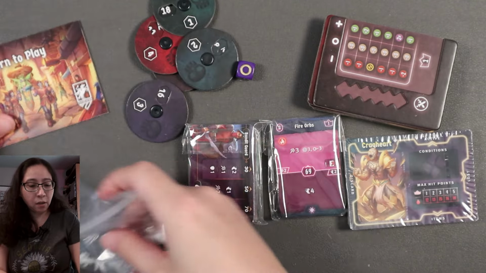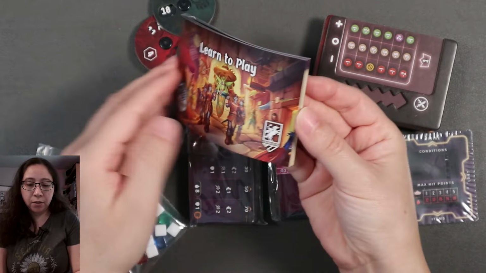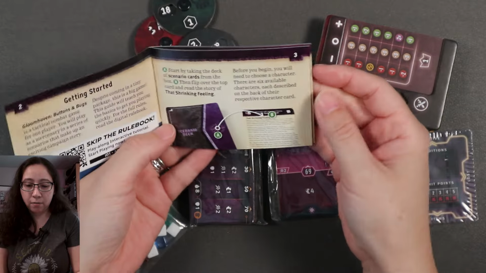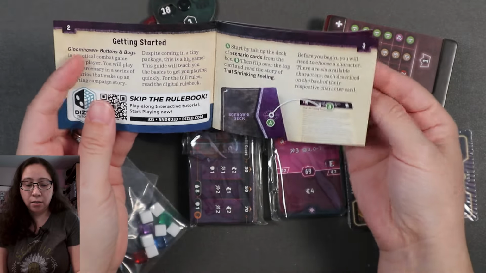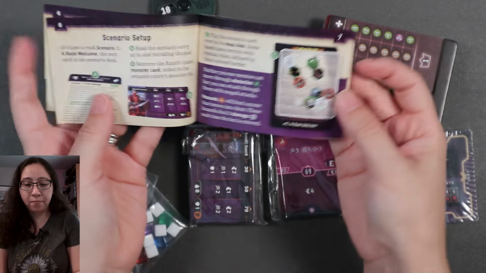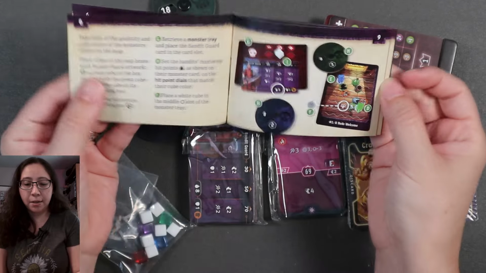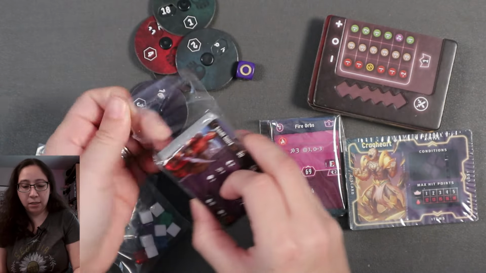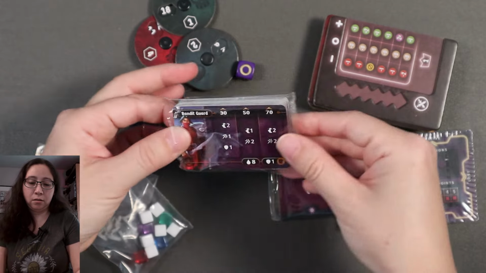So this is the Learn to Play, as I said. It's really cute. It basically will just start you through: character setup, scenario setup. So let's take a look at some of these components.